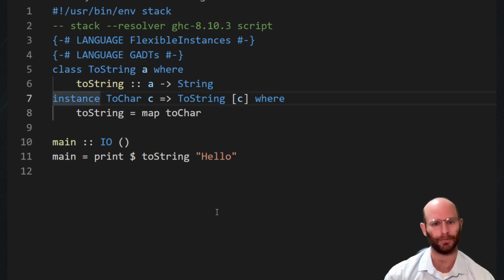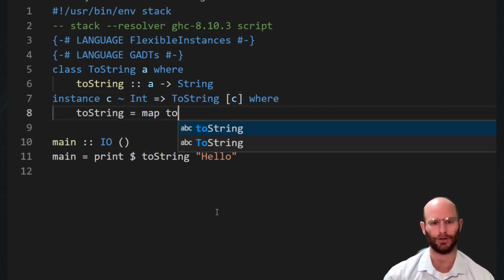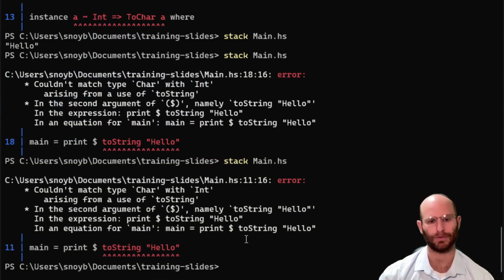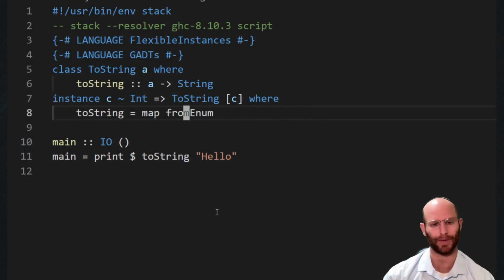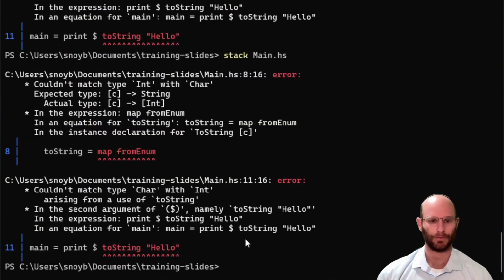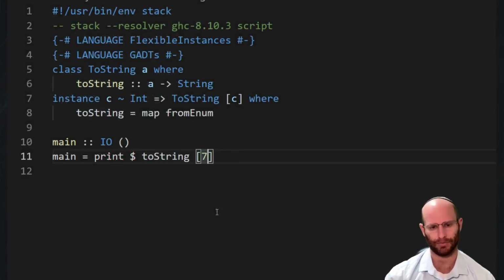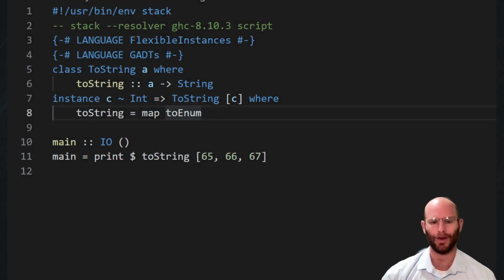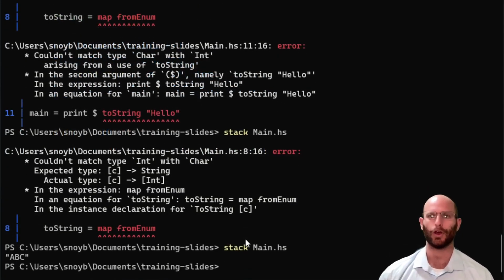And you can come back up here, and you can say, yeah, you know what? We don't need to say toChar on C. We can just say that C is an Int, and we can directly call toEnum. Sorry, we can call fromEnum. I always get them backwards. Oh, right, and we'd have to actually, let's just put in something else. And I had it right the first time. Okay, cool. So we're good.